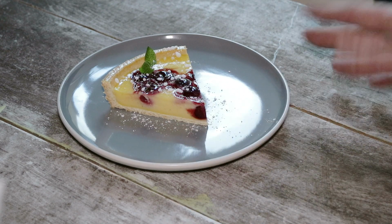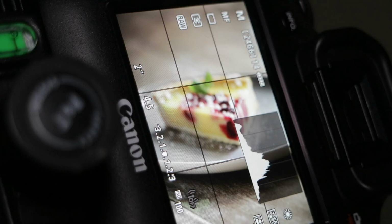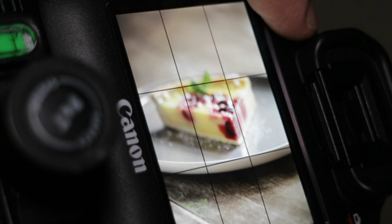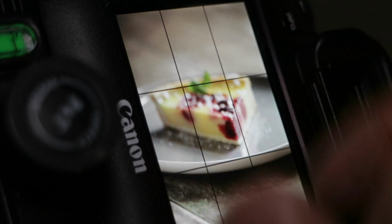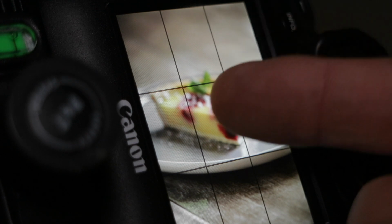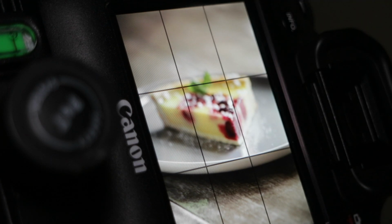Just a standard sort of plate there. So see how this works. Okay, so I've chosen an upright composition here. There we go, nice sort of clean background, and the colours are nice and sort of neutral in the background as well, and they fit with the plate. I've then got the contrasting colours of the red, green and yellow then of the dish itself.